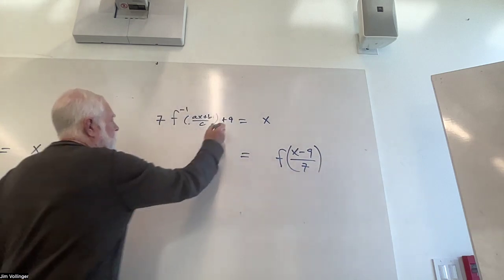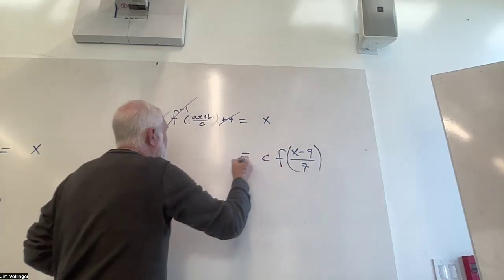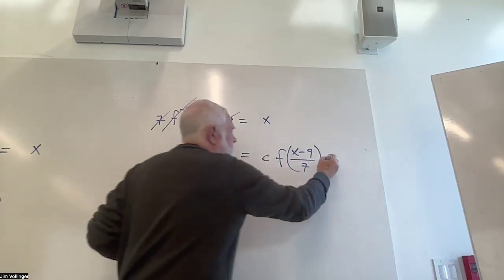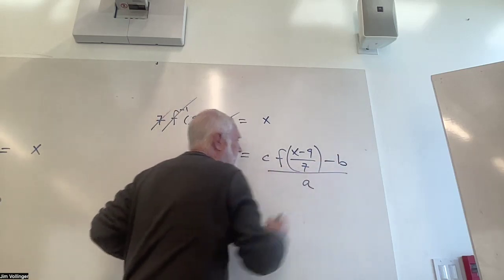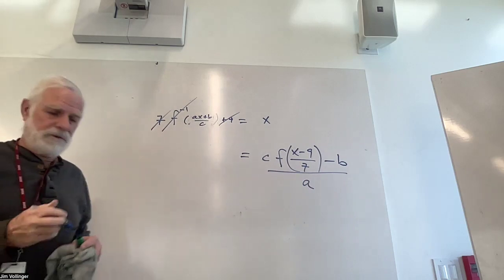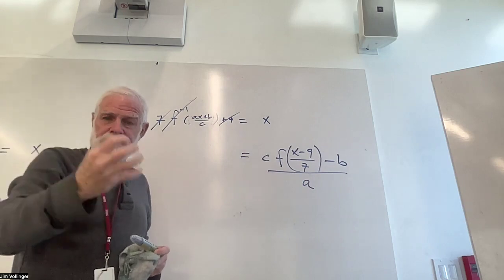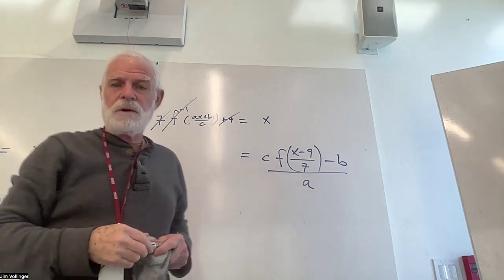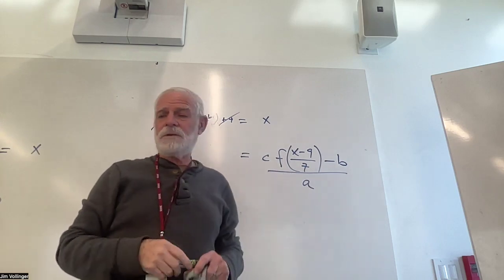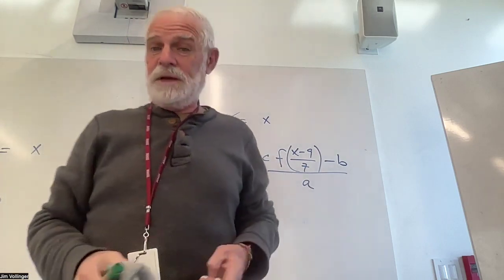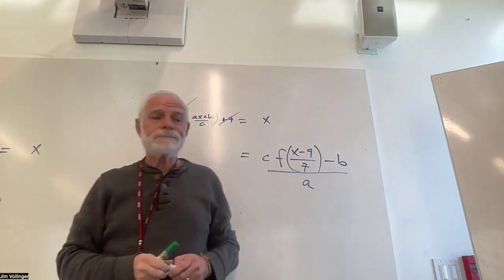All right, so we got rid of the 9, we got rid of the 7, we got rid of the inverse. Division becomes multiplication, addition becomes subtraction, and multiplication becomes division again. All right, so you just have to kind of follow the thread and develop that kind of inverse process. And so we're going from A to B, B to A. And I wish I had thrown this on the test. I will next semester, because I think it's probably a good thing for the brain to work on.